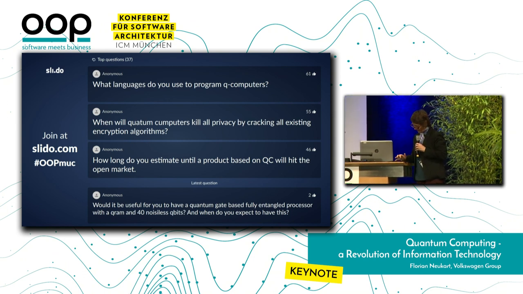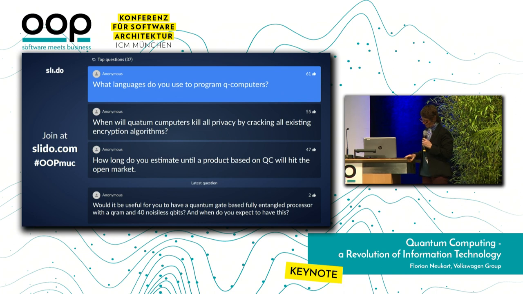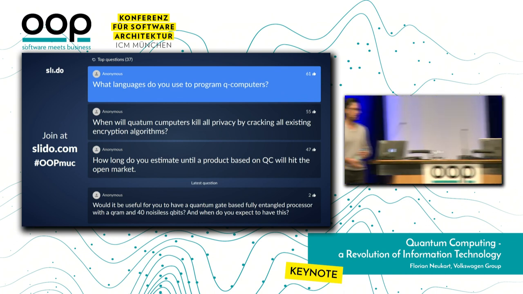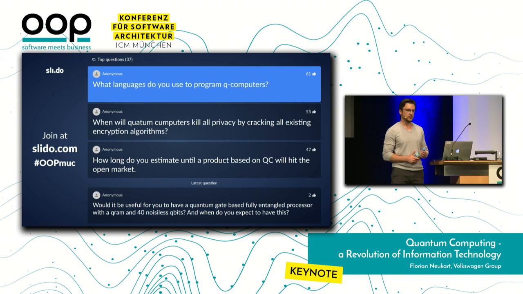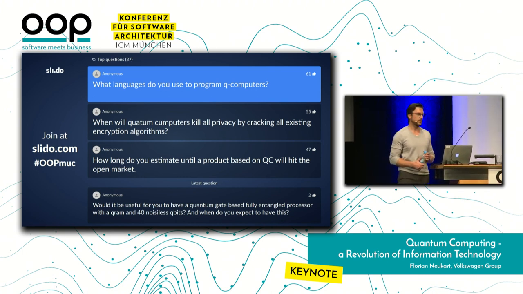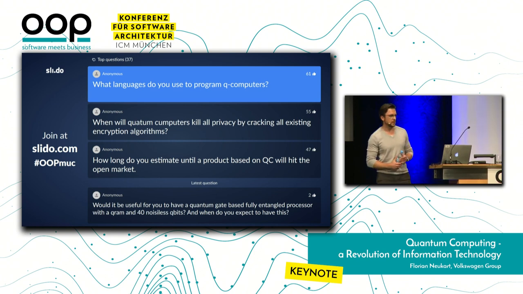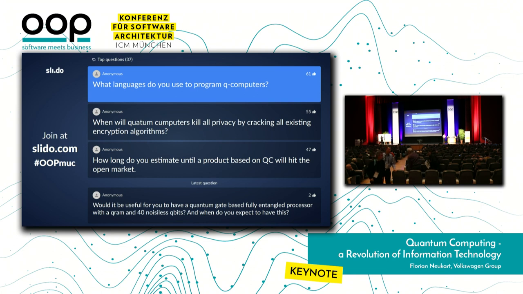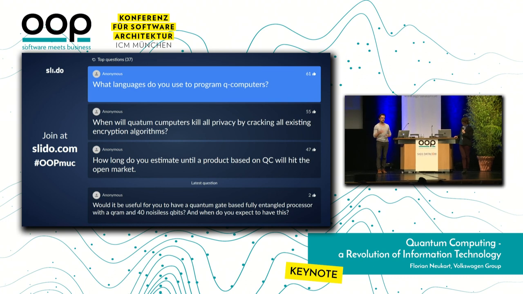The first one, I think you've answered already. What language do you use to program? There are different APIs that you could use, but right now, for us at least, we use Python to interact with quantum machines, and that's not optimal because it's not a programming language for quantum computers. You don't have higher functional languages that give you the quantum effects directly as a function. What you would do is really, as I said, operate on a bit level. But mostly for us, it's Python right now. Overall, most questions are about the practicality. People are still in doubt how practical it is right now.